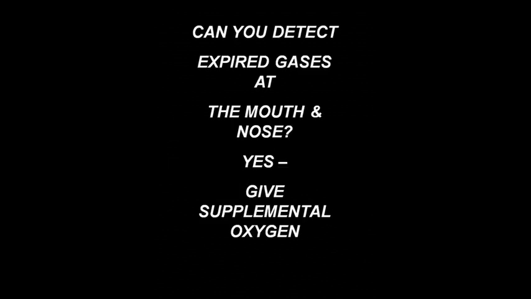Management in this situation hinges on detection of expired gases at the mouth and nose. If you can detect expired gases at the mouth and nose, then give the patient supplemental oxygen and continue to monitor their status. If there are no expired gases at the mouth and nose, then the patient either has an obstructed airway or they are apneic. When people lose consciousness, the airway obstructs before the development of apnea. So let us first attempt to open the airway.